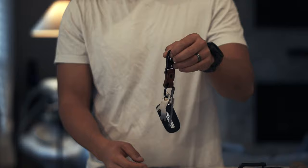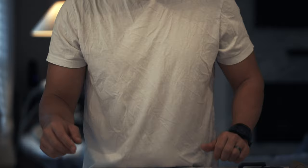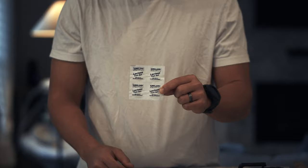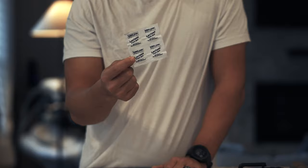I keep the keys pretty minimalistic — I don't love carrying a lot of keys. I also carry chapstick; no one likes dry, cracked lips. Burt's Bees or whatever is cheap at the gas station works for me. I also carry lactose intolerance pills because I'm lactose intolerant and I need these wherever I go. If I forget them, it's usually a bland or boring meal, so I have them in the truck, my wife's car, pockets — everywhere.